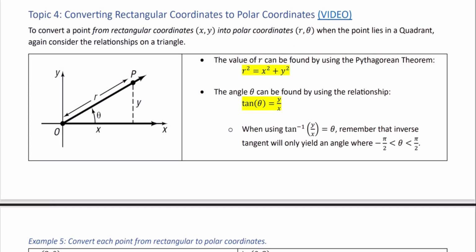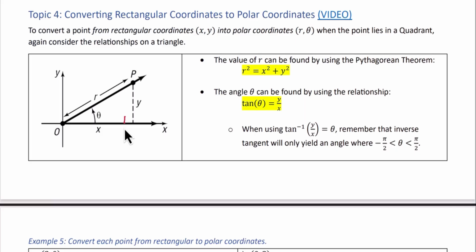In the previous video, we looked at how to convert polar coordinates into rectangular coordinates. This time, we'll do the opposite. We'll start with rectangular and convert them to polar. This direction is a little more complicated in my opinion, but not too difficult once we get a little practice. We will again start by going back to that familiar right triangle.